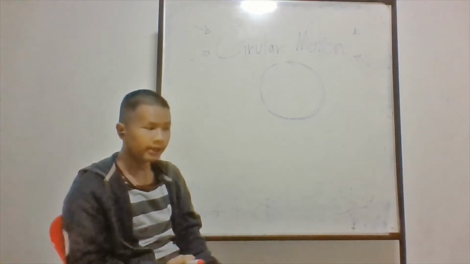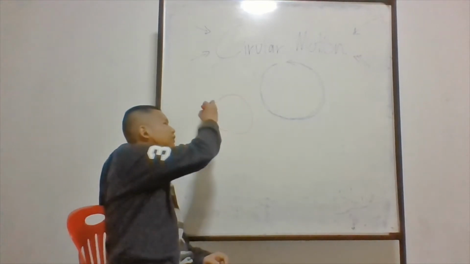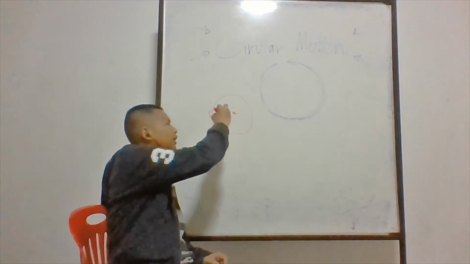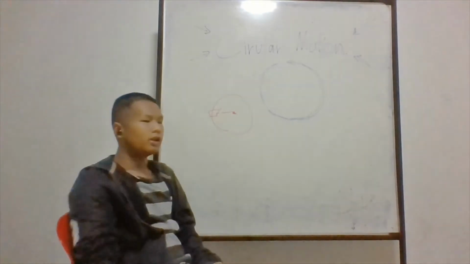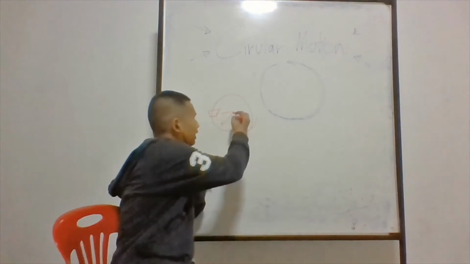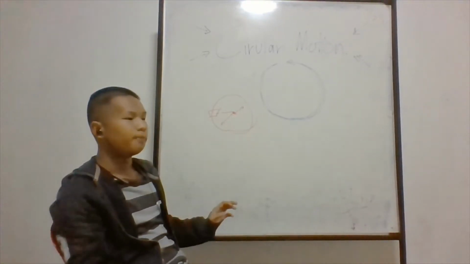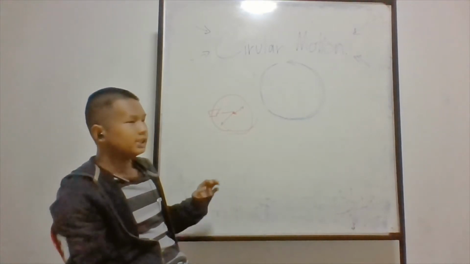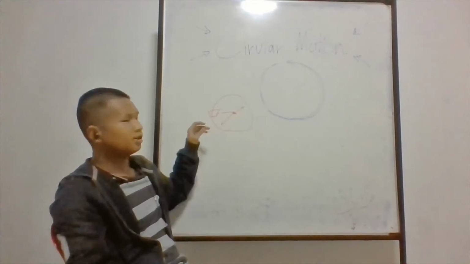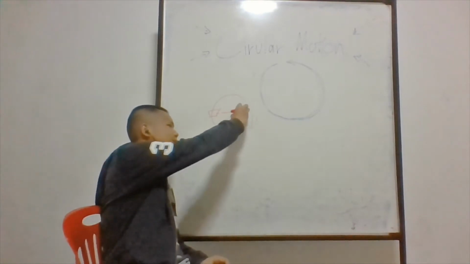For example, consider the Ferris wheel as a circular motion, because it has a single axis point at the center of the Ferris wheel. Because it's a circular motion, the radius from the center to the edge of the circle is constant, so it doesn't change.